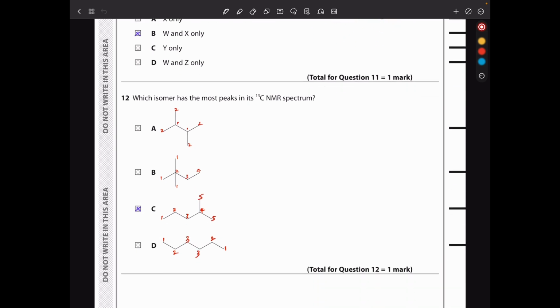So in question 12, they say which isomer has the most peaks in its carbon-13 NMR spectrum. The first one has this and that identical, and then the remaining 4 are also identical. So this has only 2 peaks. For this one, if this is the first peak, 1, 2, 3 identical, then second, which is different from the first 3, and then third and fourth. So here there'll be 4 peaks. This one here is going to have 1, 2, 3, 4, and then these 2 are identical. So those are 5 peaks. We have 1, which is identical to that, 2, which is identical to that, and 3, which is identical to that. So here we'll have 3 peaks. So the one with the most peaks is going to be C, 5 peaks.